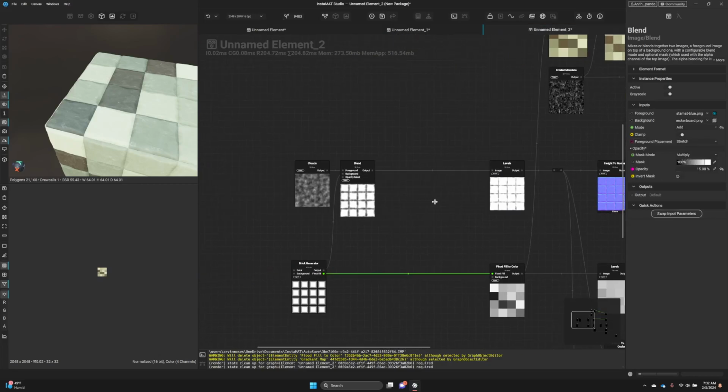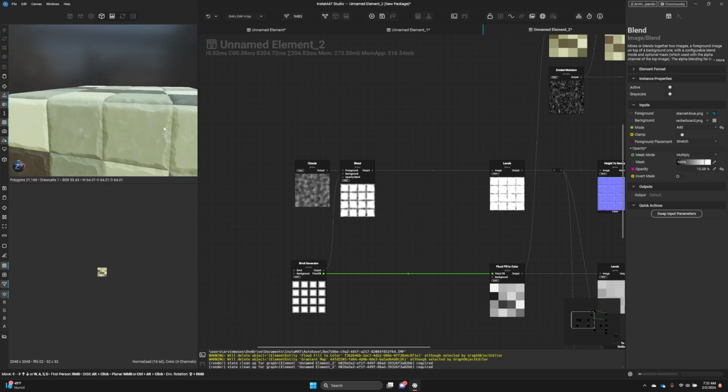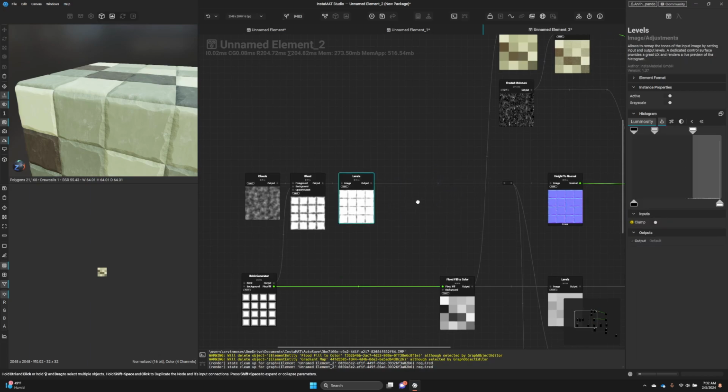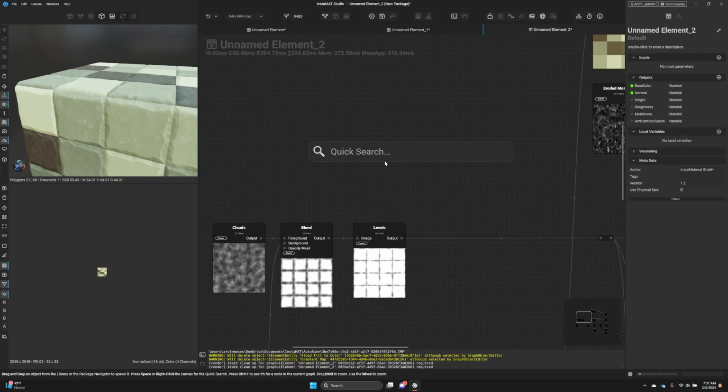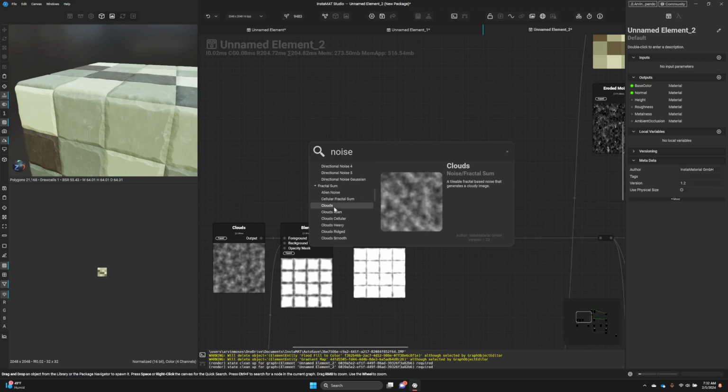All right, so here we're going to start adding some surface noise to this material first. So let's go ahead and, after this levels, find some noise. This time, let's start with something like a clouds, but a little different. Maybe this clouds. There's actually one here that I think may be good. Let's try this sloped fractal sum.